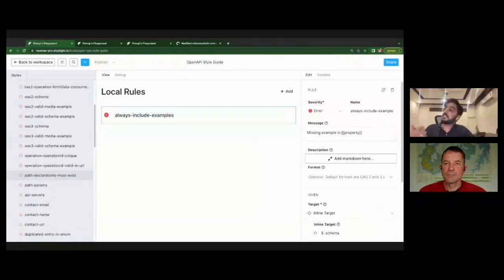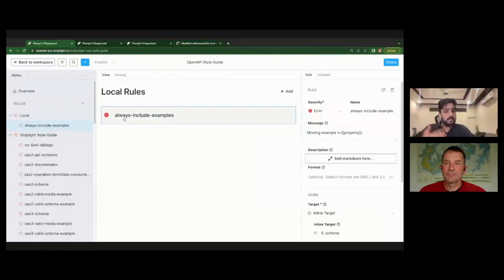But then you can always do stuff like, this is just one example, but we talked about a few others, which is always including examples. What I'm doing here is just saying every schema that I define in my OpenAPI should have those examples described, so that the tooling can get those examples and put them in the right place, maybe the client, maybe the documentation generator. So I think this is one bucket, which is the OpenAPI style guide. You could start with Spectral, add your own rules, and build this out.